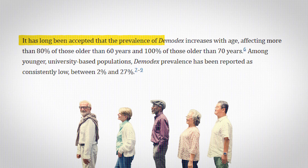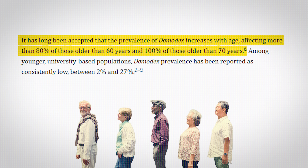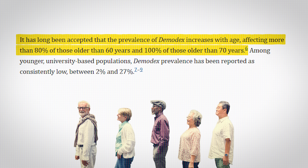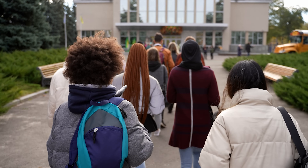Sadly, this has been found to affect up to 60% of people. In fact, the older you get, the more common it becomes — if you're age 60 and older, you have at least an 80% chance of having it, and it's over 100% for people age 70 and older. However, I still see young people with this all the time, including high school and college students.